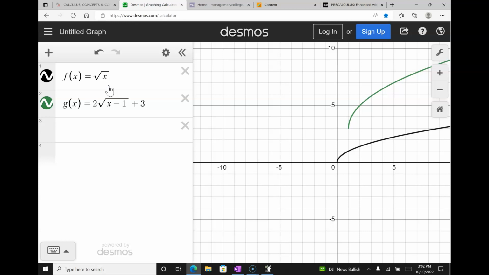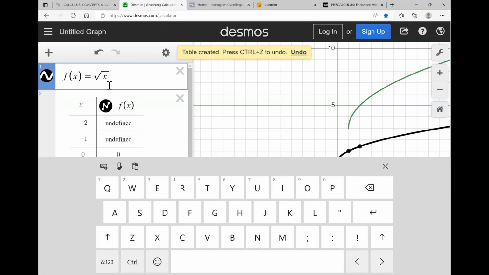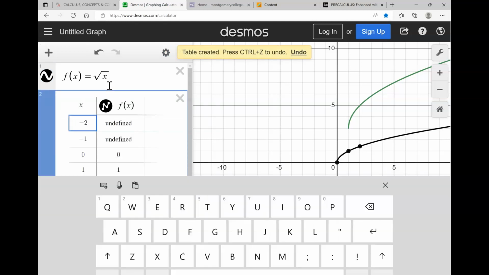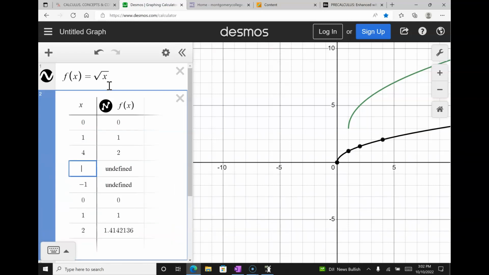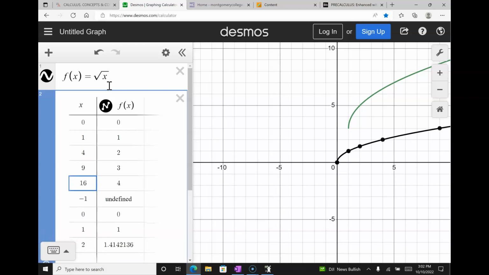So kind of nice again on Desmos, you get to see what you're trying to show me, at least. So a nice way to look at my table is to click on the function you want, click in the gearbox, and pick the table, right? So you see here, I'm creating my table 0, 0, 1, 1, 4, 2, 9, 3, what's next, 16, right? You see what I'm doing? So I'm just filling out my table like that. Does that make sense? Because I want to check my table for my new function, right?